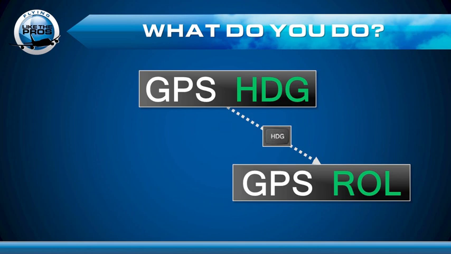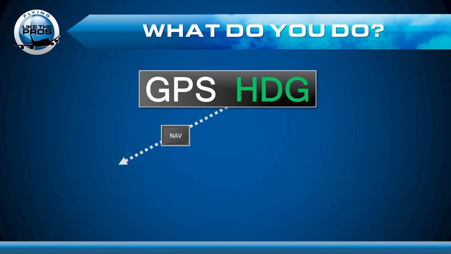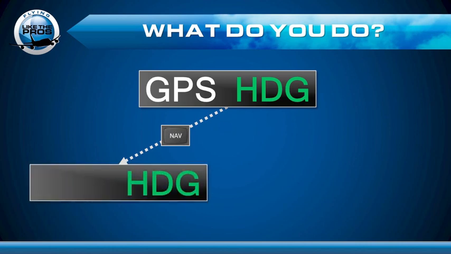Now, let me ask you something, Peter. What if you press the nav button instead? Well, then you will disarm GPS mode, you will remain in heading mode and fly through the course as instructed, and I think ATC will love you. We do have some pro tips for you.